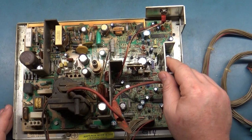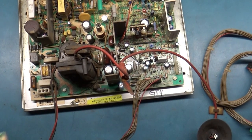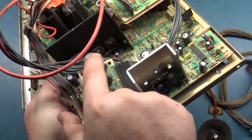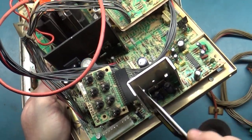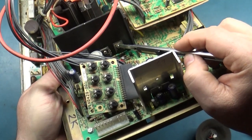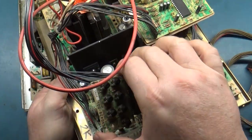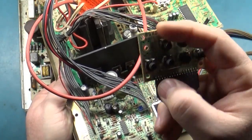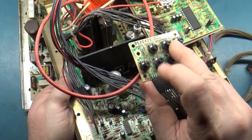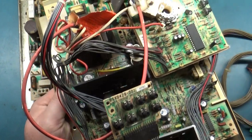So on any normal standard, like let's pull the 7400 up here again. On the 7400, this transistor right here is your width transistor. This transistor is responsible for allowing you to adjust your width size. So on your remote board, you've got a pot here that says width right here on the edge. When you adjust that pot, the image increases and decreases in width.